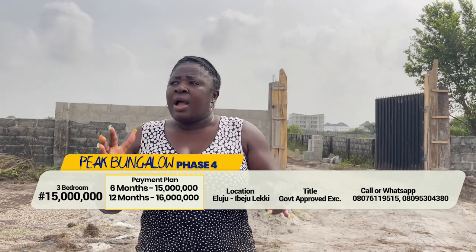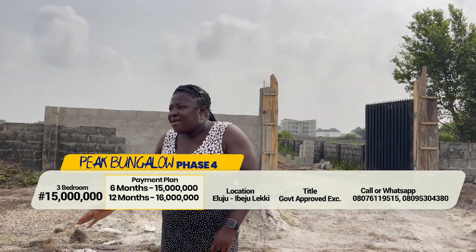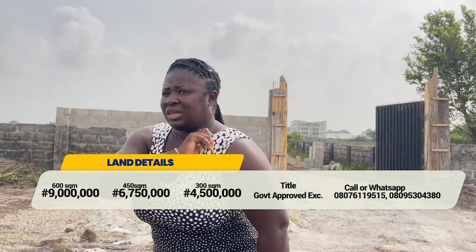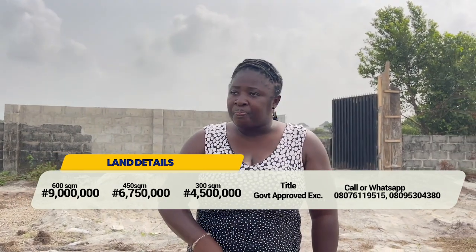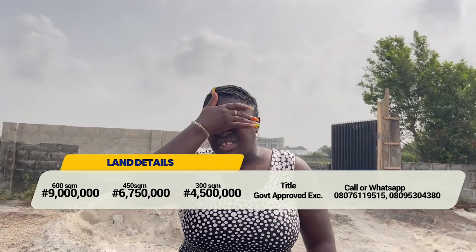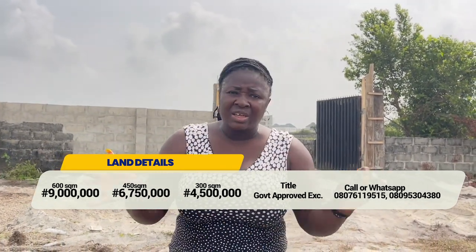So it does not really matter if you want to live there. Don't get it twisted. Some people will say, I cannot live in that area. Do not wait until you can live in an area before you buy into the property. Sorry, this place is, of course, a new site, so you have a lot of stuff biting you. Now, let me focus on what I'm talking about. Honestly, I've said this over and over. People, especially Nigerians in diaspora, you guys concentrate your energy, not just Nigerians in diaspora, I think Nigerians at large.